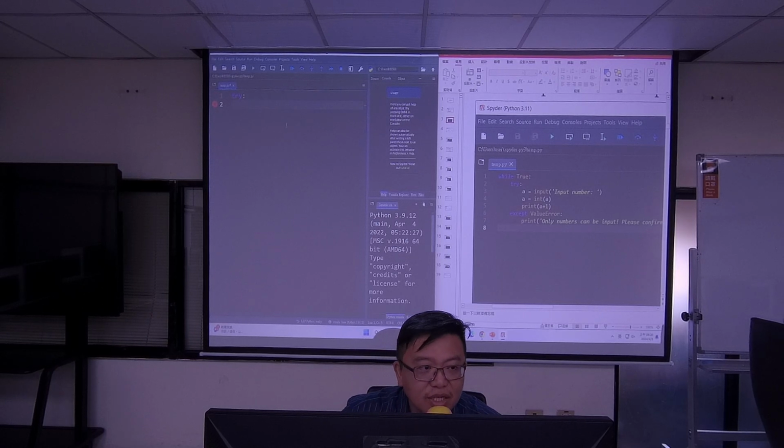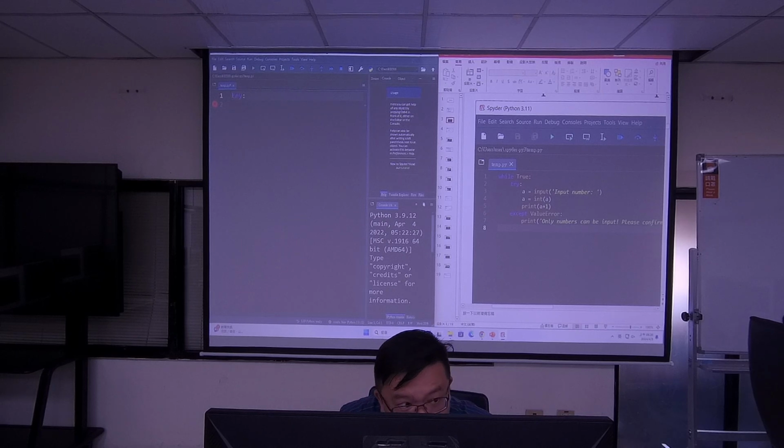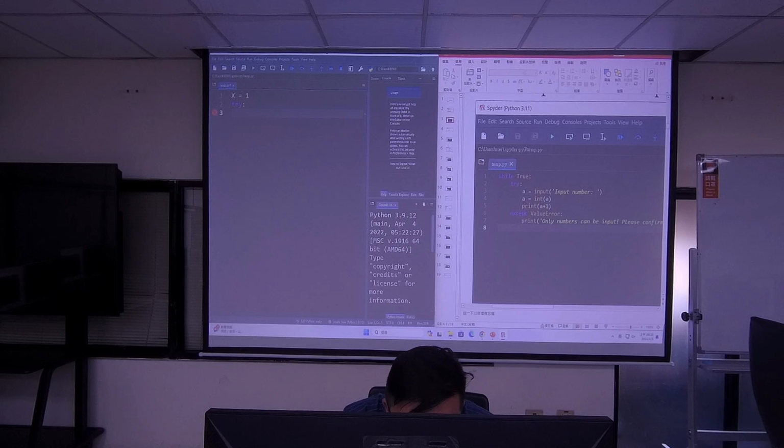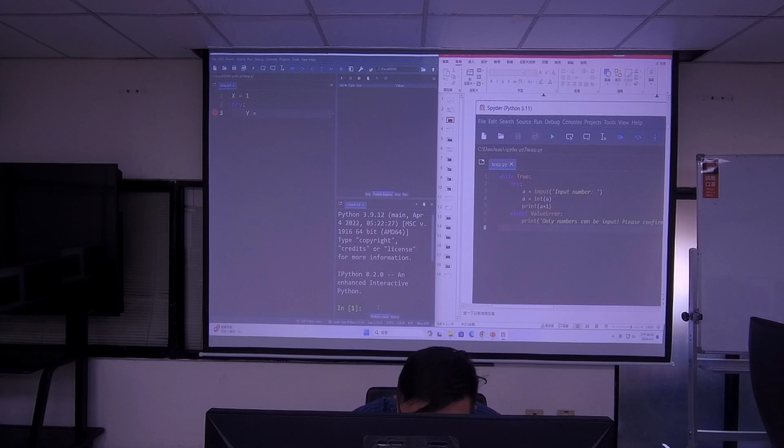Then, for example, you assign a variable x equals to 1, okay? And then you say try y equals to, let me quickly check. Give me a second.